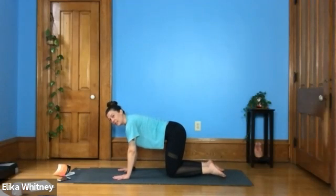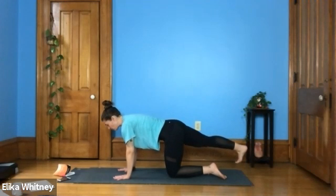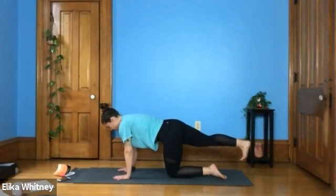Wrists under shoulders, knees under hips, shins in parallel lines, hands are spread. Inhale, bring your left leg back behind you, pushing out through your left heel. Think about dialing your left toes in towards your right inner thigh. Good. On an exhale, you're going to bring your foot between your hands.